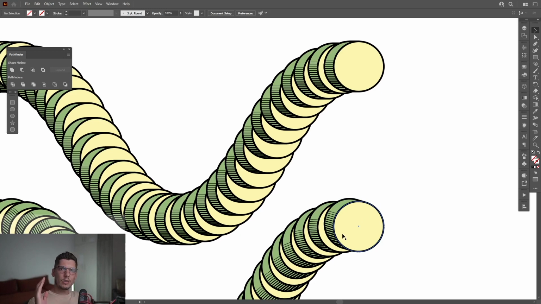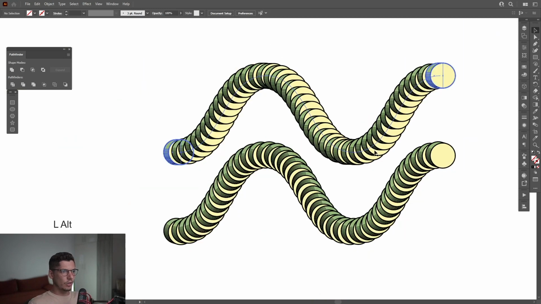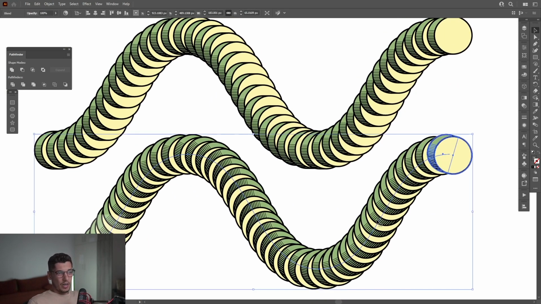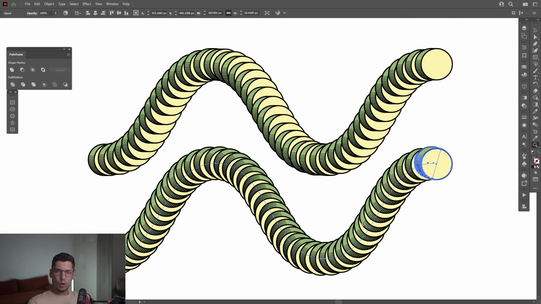So as you can see, we've got a curvy path. The coin is also gonna curve on that path, 90 degrees basically. I don't know how to explain it, but there's a huge difference going on. So this one is better for illustrations. It's pretty handy there because it's more realistic, it's more organic.